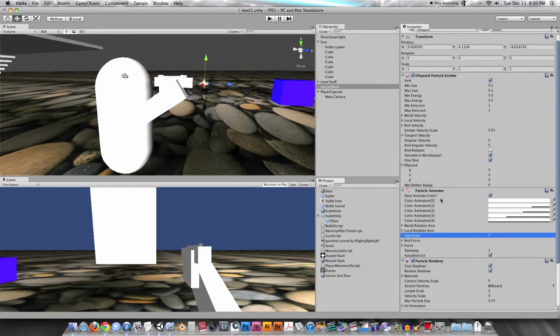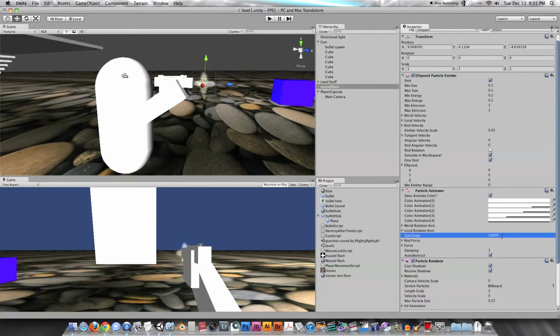And 1 was definitely not enough for size grow. Let's set it to 5. 5 is a little better. Let's do 25. No, 35. Okay. Still not fast enough. Let's just set it to like 100. I'm thinking that's a little slow. So I'm going to set its energy, the number of seconds that this thing is going to last, to 0.2. I think that might be a little better, but I need to make size grow even more. Let's set that to about 1,000. Even more. Let's set it to 10,000.